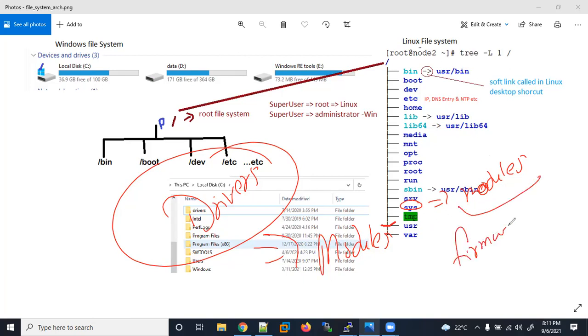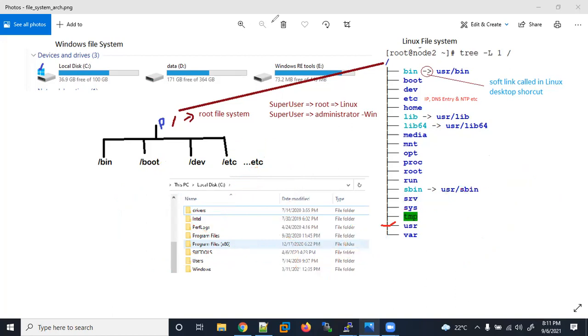You will get firmware information. Let me show you here first. So don't be confused. What we call modules is called a driver in the Windows operating system.